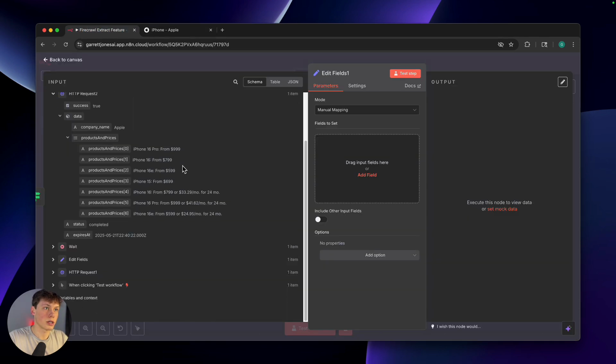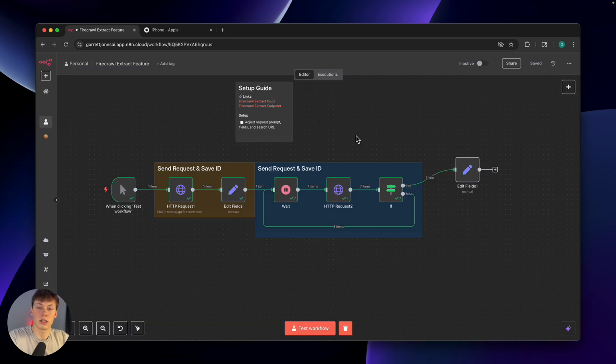So pretty cool. We don't get all of the information from this website back, which is very helpful if we just want a particular set of information. You can see here it gave me the company name and then a list of their iPhone products and their prices as well. So this can also be useful if we are doing something like scraping leads.